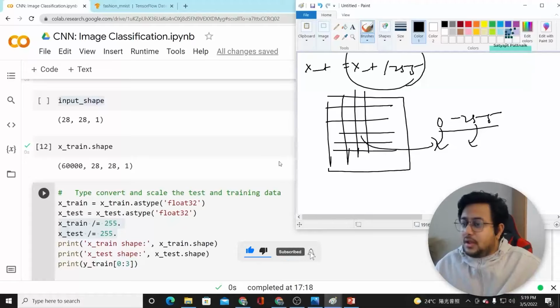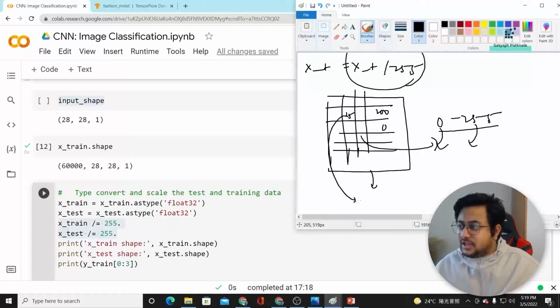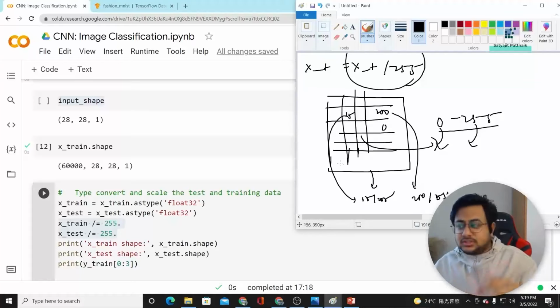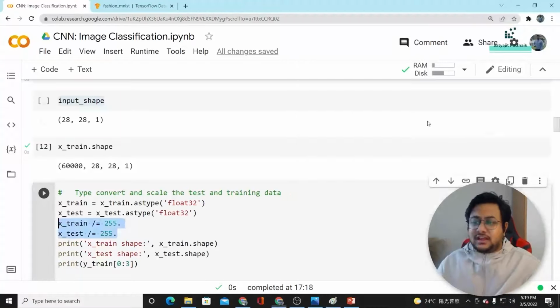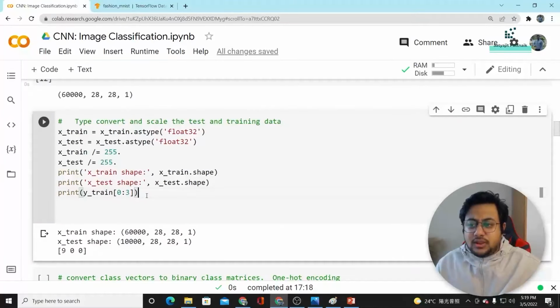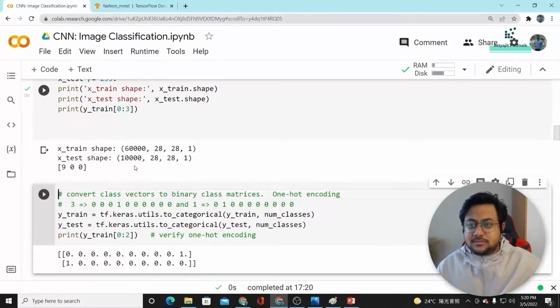Let's say here it is 15, here it is 200, here it is 0. Your final output will be 15 divided by 255, here 200 divided by 255. So we are scaling down the value. This is nothing but feature scaling technique. So I'm scaling it down, and now my data looks like this.